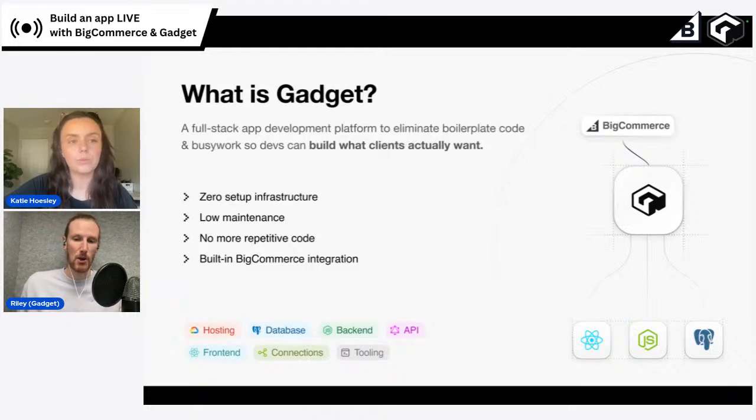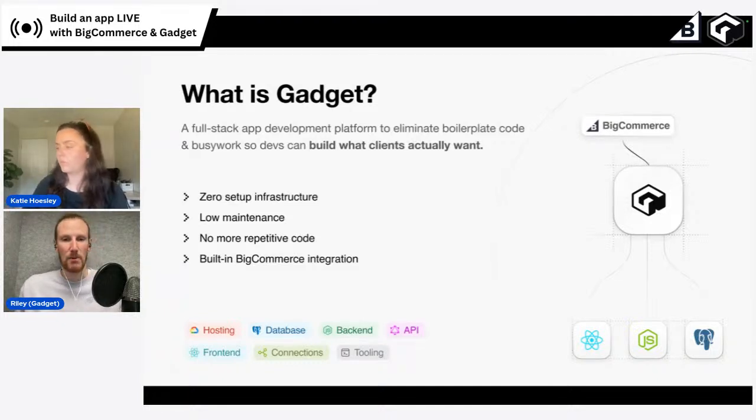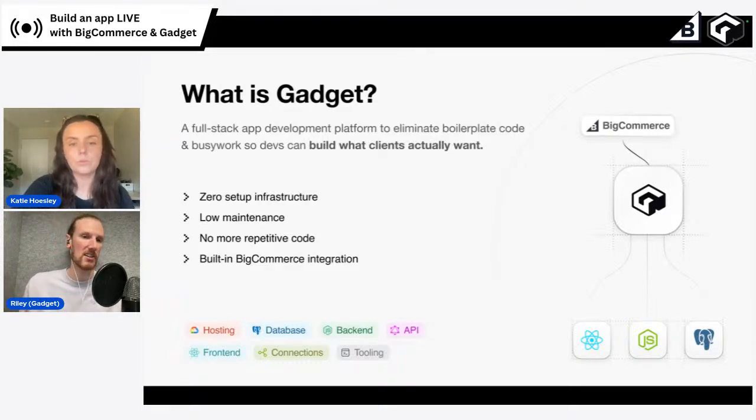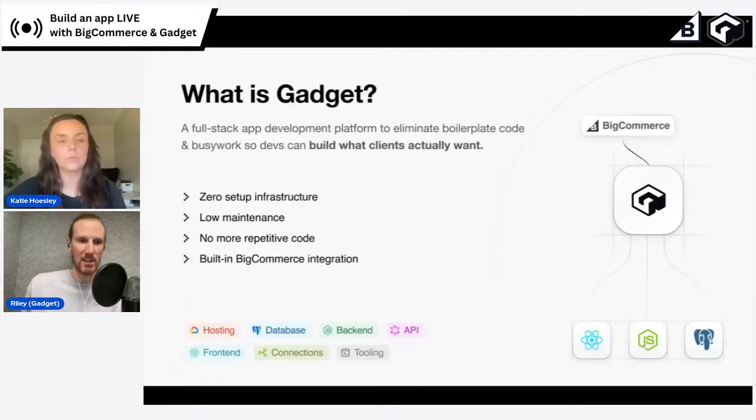We're going to take care of hosting your entire full stack app. Out of the box, we're going to give you a Postgres database. It's going to be a serverless Node backend. We're going to give you a React front end powered by Vite. The whole thing will be serverless. We're going to manage and scale your infrastructure, so you don't need to worry about DevOps. That's our infrastructure team's problem. And you can really just set up the connection to BigCommerce. We'll give you that full stack app and you can start writing your unique code, building your unique features, your unique data models right away.